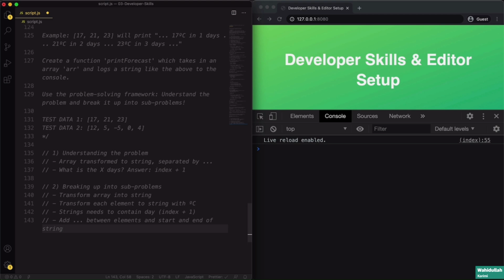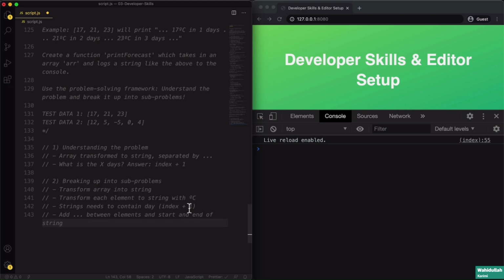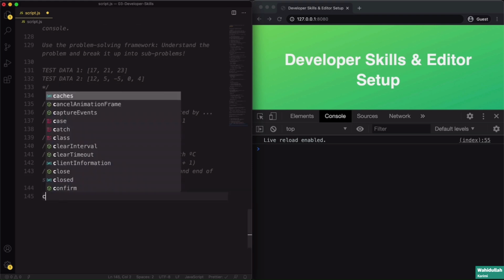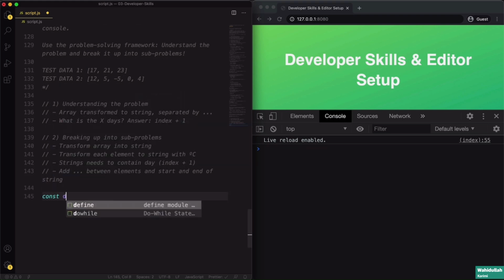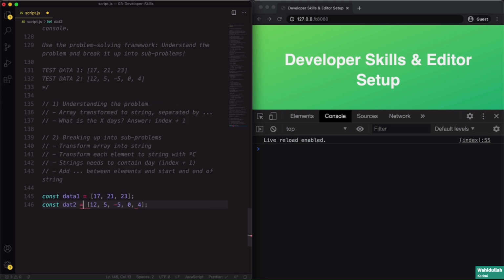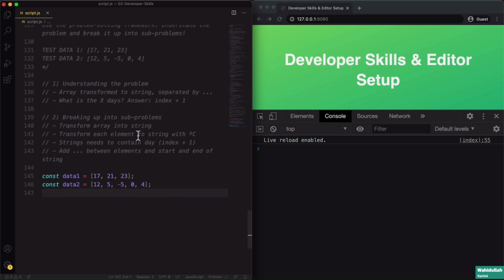That looks like a lot of work, but actually it is not as hard as it looks from here. So let's start by creating 2 arrays here. For test data 1 and 2, I'll grab all of this in one go. Data 2. All right.